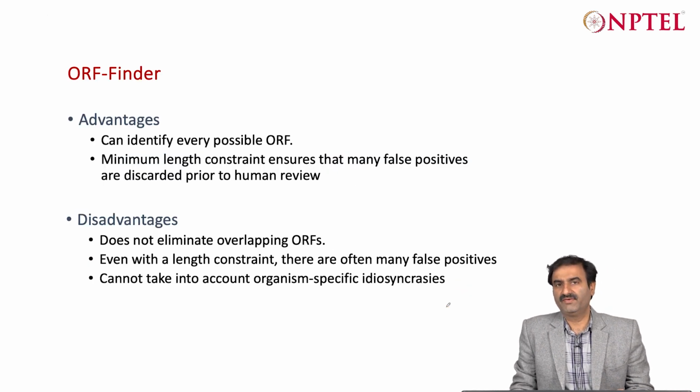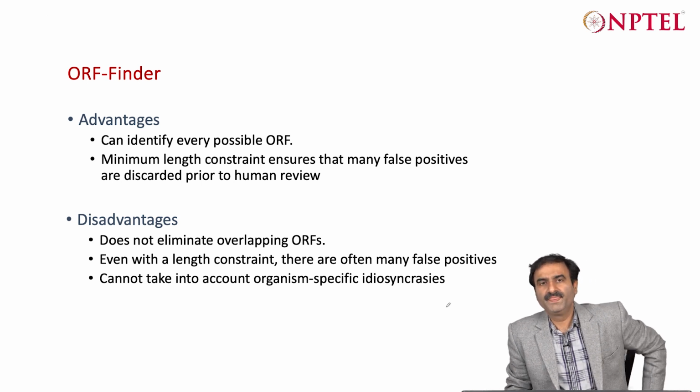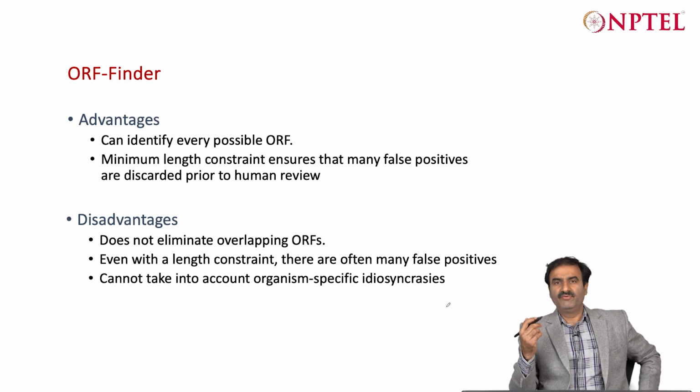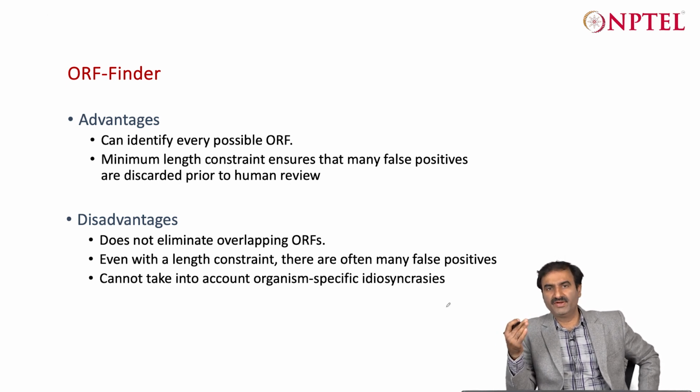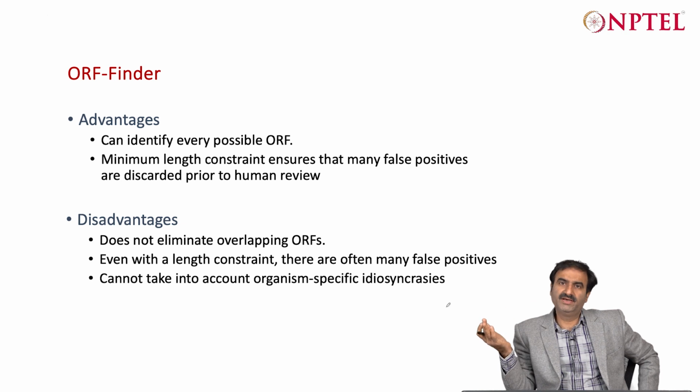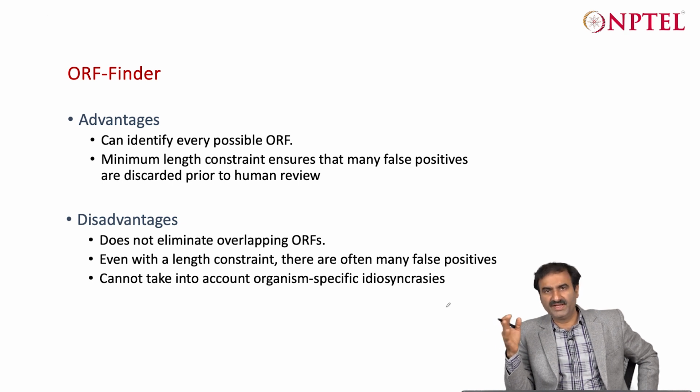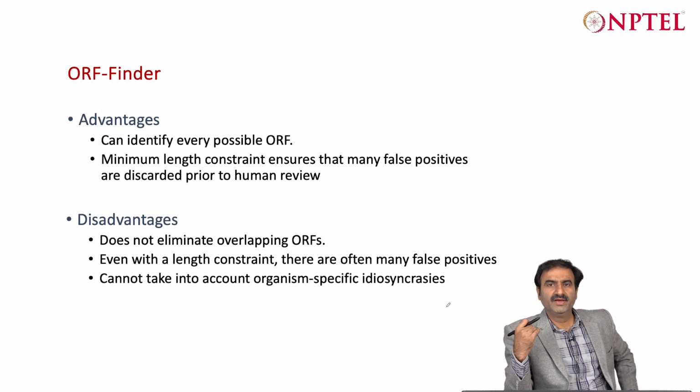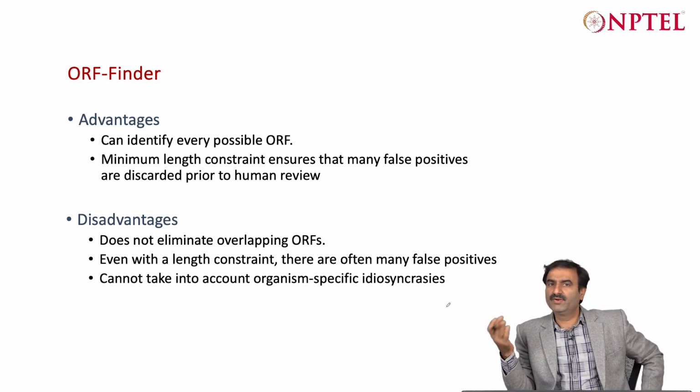Okay, so the advantage of ORF finder is that it can find each and every ORF that may exist in a genome or in a given sequence. So it is definitely going to over-predict, and not all the ORFs that it has found will be genes, okay, but it may be helpful because it can find those ORFs which may be missed by other software like Glimmer or Prodigal, right? Because they might be looking for something and giving a score, and that ORF got skipped because it could not get a high score, but it could be an ORF.